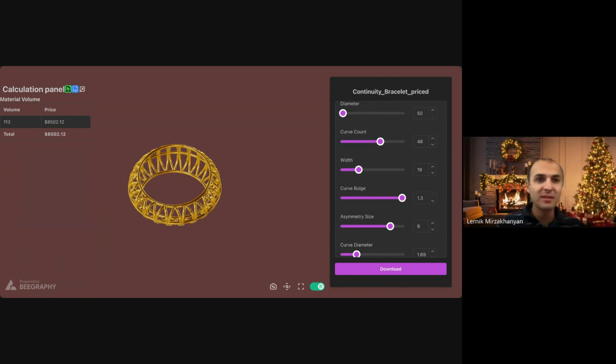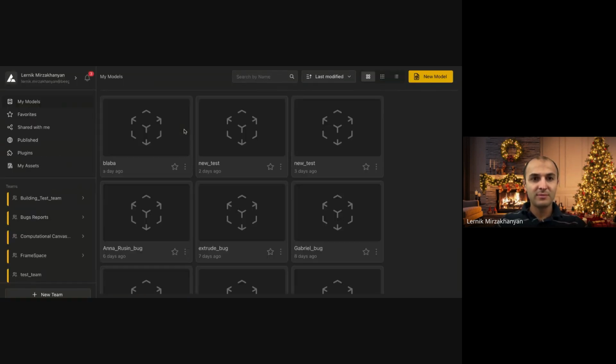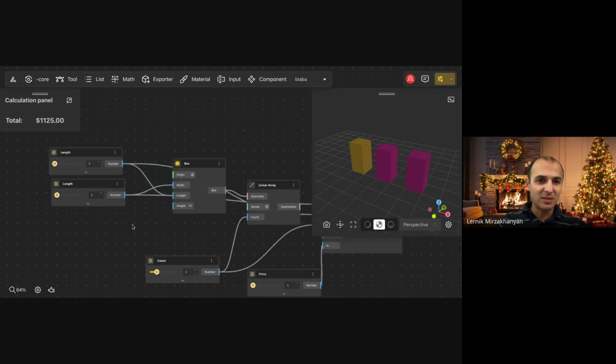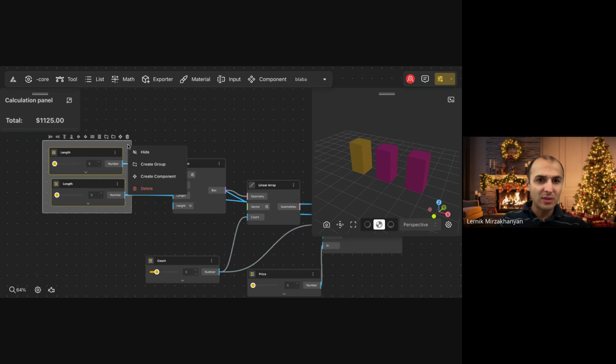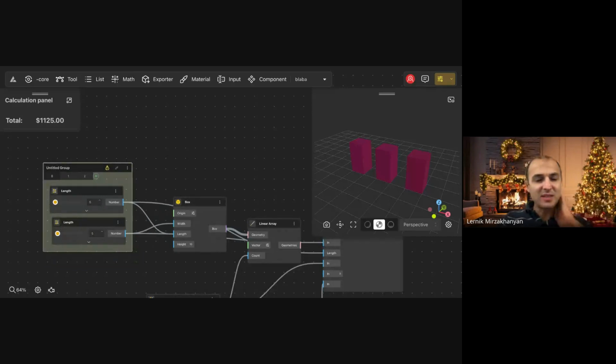Dynamic grouping. Okay. It's the other thing we added. It's still work in progress, so I don't want to actually elaborate on it much. But in brief, when you create a group, you can make it dynamic, and by that we mean that two inputs will apply to multiple outputs.